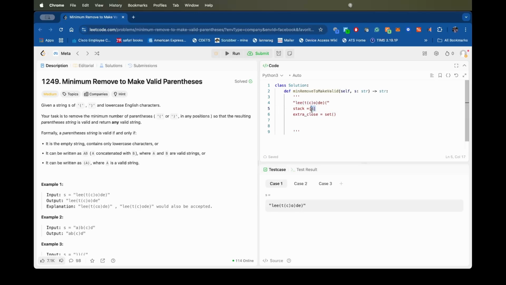Because the stack is not empty, again at index 10 we see another close parenthesis and the stack is not empty, so we remove this one. At index 14, we see there is an extra close, but the stack is empty, so we add it to the extra close set.